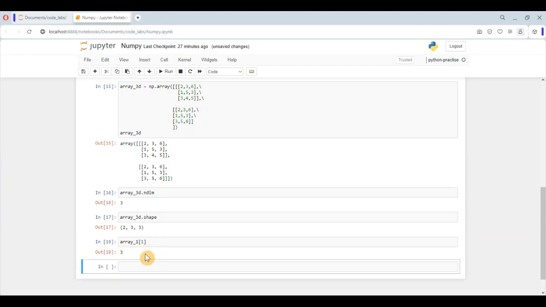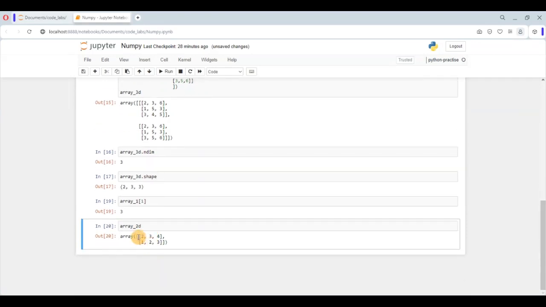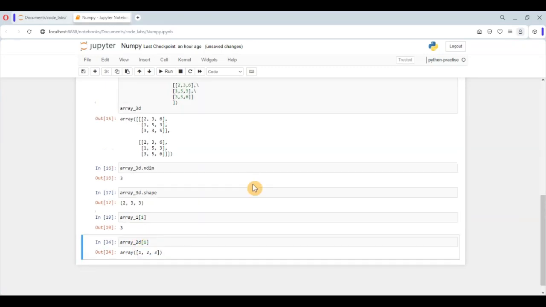Now let's take a look at a different mode. The indexing follows the similar methodology that we use for list objects in Python, which I've covered in my previous videos. You can look at the shorts, but it follows the similar principles. So now let's say I want to access the 2-dimensional array. You can think of a 2-dimensional array as a table with rows and columns. Say I want to access only the first row. So that means the row at position 0. I can pass this. Now say I want to access the row at position number 1.